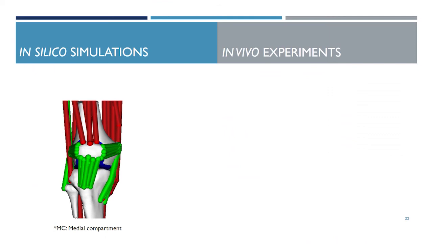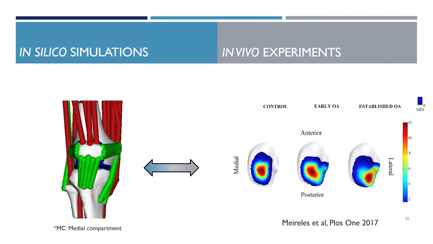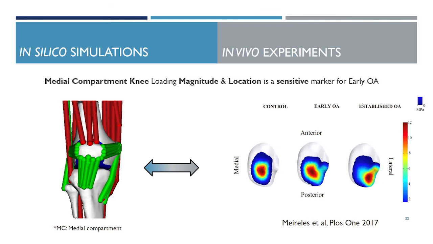Using the complex knee model in combination with in vivo 3D motion capture, our group showed that already in patients with early OA who only present signs on MRI but not on radiographs, the loading magnitude in the medial compartment was increased during gait. Furthermore, we found that the location of the loading was shifted away from the physiological weight-bearing area in the center of the medial plateau, more towards the posterior and lateral aspect of the cartilage surface.